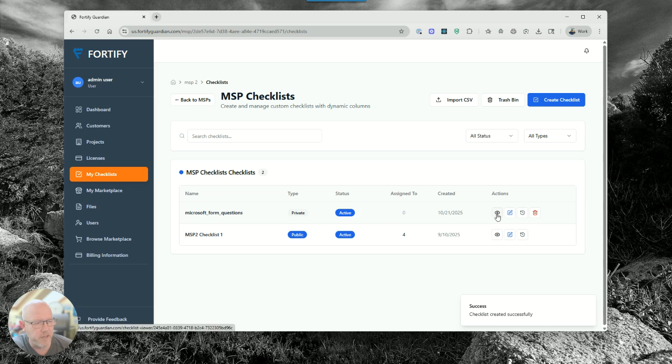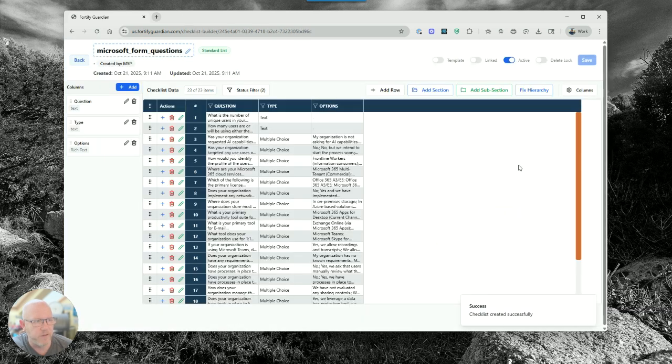When it shows up here, you're going to see a viewer, an editor, a version history. It's unlimited versions. Versions can be restored to new lists, or they can overwrite the existing list if something really screwed up. And you've got the delete button. The delete button will always be here if the assignments are 0 or the delete lock feature is disabled. The delete lock feature is right in there. And if you turn that on, then the trash bin will disappear.